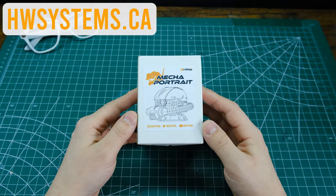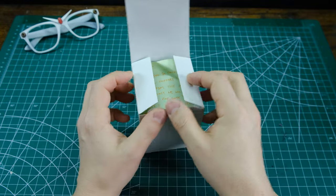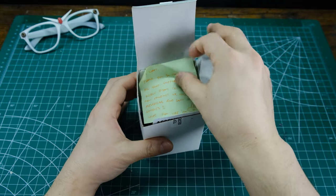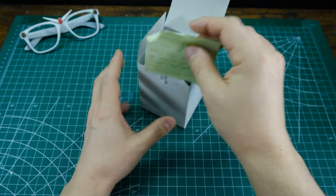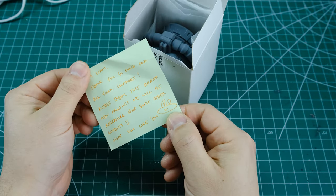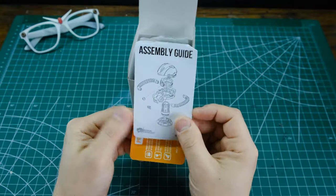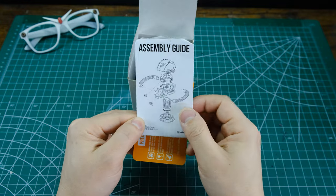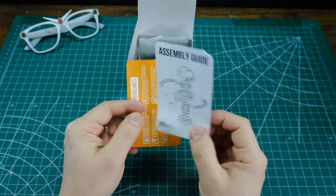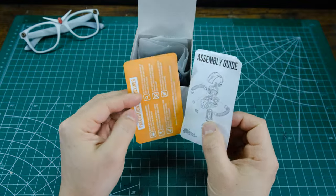Look at this — it's a Zaku head! We're gonna pop this bad boy open. It's lovingly detailed. Full disclosure I did open this already, so even though I'm opening it here like it's the first time, I have actually already seen it. But he sent me this lovely little note — cute little frog, bonus points for the cute little frog. There's also an assembly guide here for the kit. It's a bunch of resin pieces, super cool. They go together very easily, the tolerances are great, it just looks really good. And here's a little safety card about resin because he cares about your safety — isn't that nice?